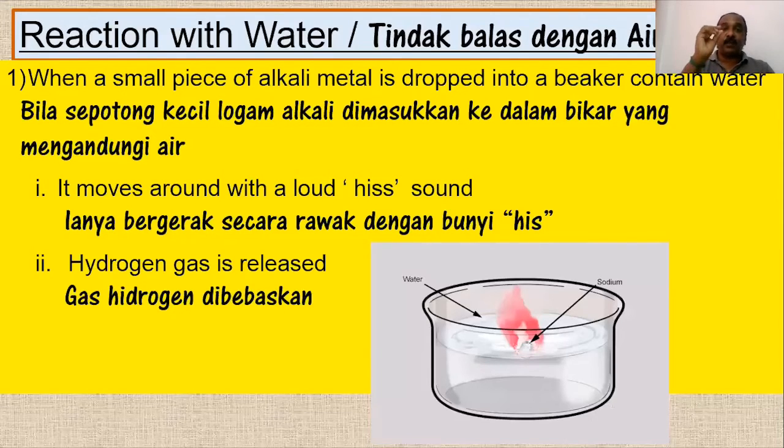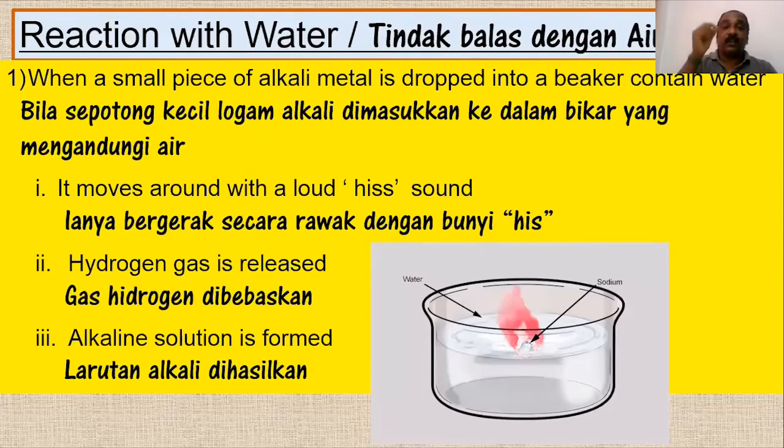Dia akan berikan sepotong kecil natrium masuk dalam beaker dan letakkan tabung uji, trap the gas release. The gas release is actually hydrogen gas. And the solution yang terbentuk when you test with what we call a phenolphthalein solution, a few drops of phenolphthalein, it turns pink color. They form alkaline solution. All right, directly can. One, you burn in the oxygen, then put in water also can. Atau ambil logam terus masuk dalam air pun boleh juga untuk menghasilkan larutan alkali.